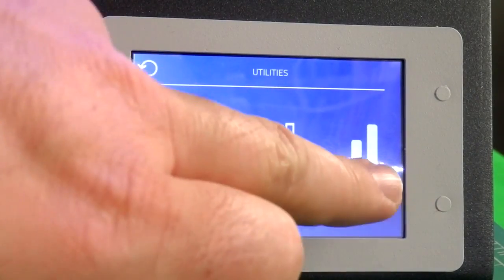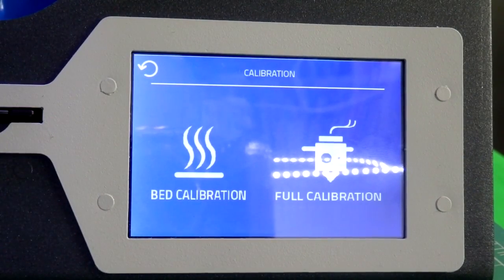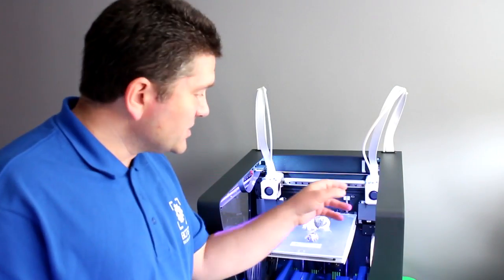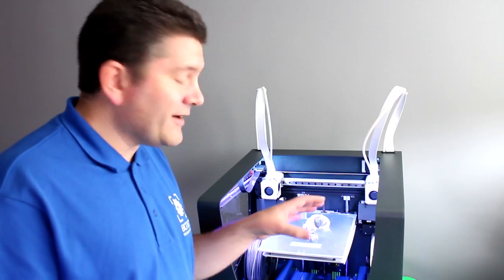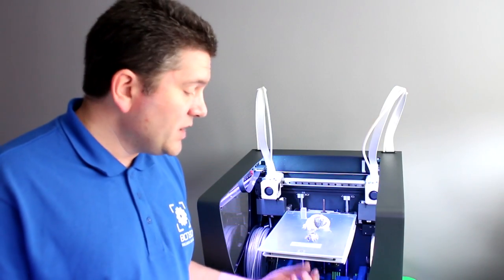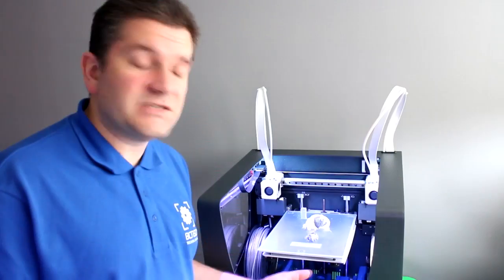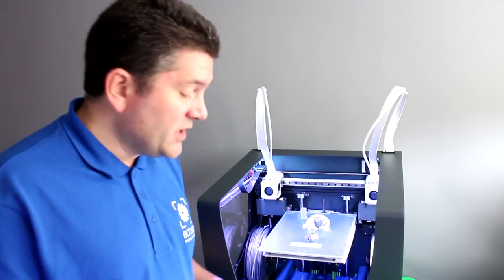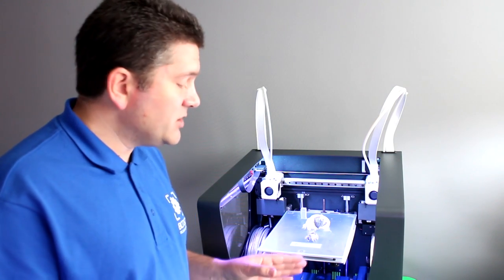And the last one is calibrate. Now calibrate is great. You can do bed calibration and you can do full calibration. Bed calibration just allows you to get your heated bed platform nice and level and flat. It's got little sensors, switches on the hot ends, the carriages that come along and test the distance of the bed, and tells you how to turn each one of the three screws, a three-point leveling system, to get the bed absolutely spot on.